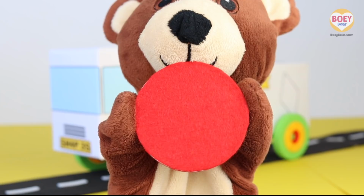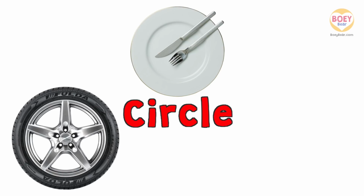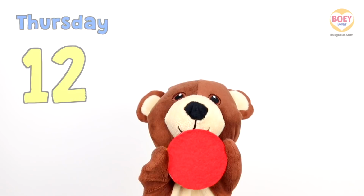What things around us are circles? Get ready to answer. A circle. Wheel. A circle. Dinner plate. And a circle. Clock. Great. Thank you, Shapestruck. So today's shape is a circle.